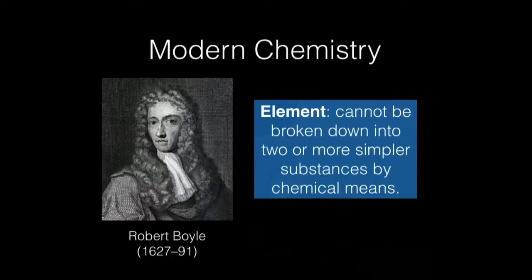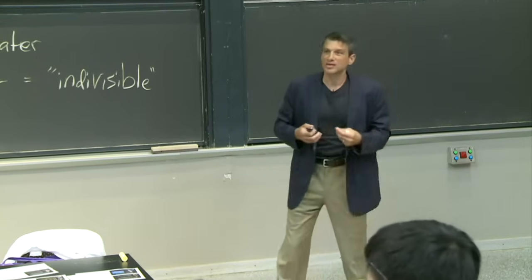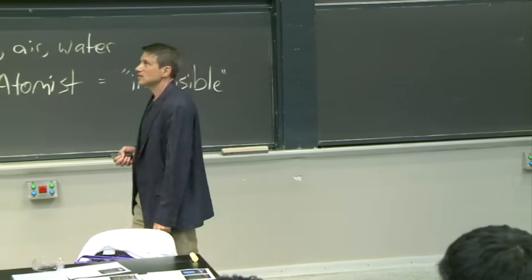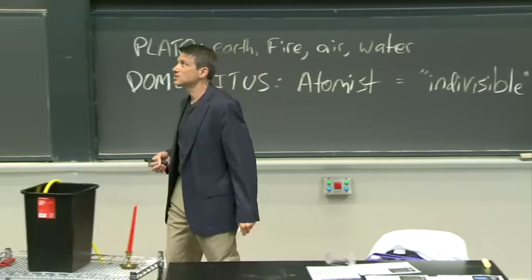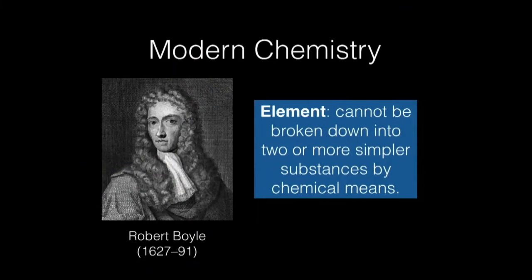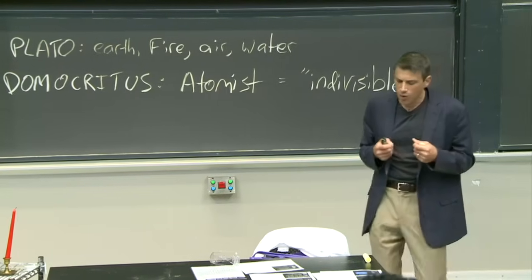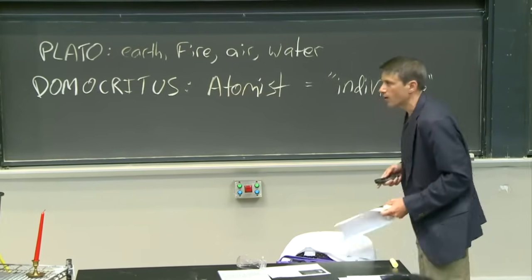That is what, for example, Robert Boyle did, one of the earlier ones, to think about things and talk about the element. They were all going back to thinking about these same issues. What are things made of? An element can't be broken down into 2 or more simpler substances by chemical means. So he was going for that core. What is at the core?